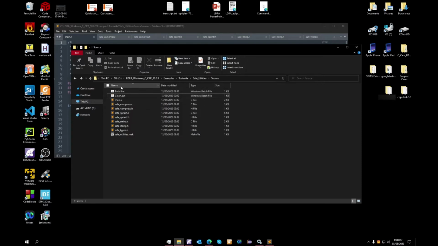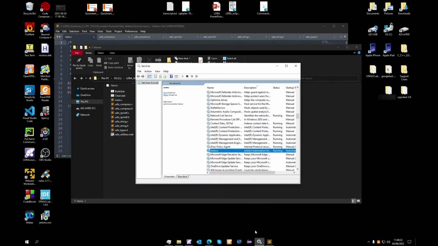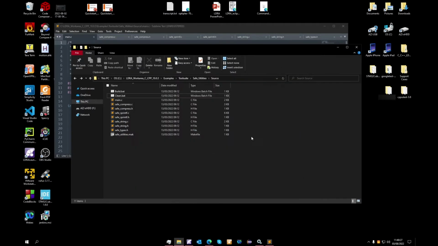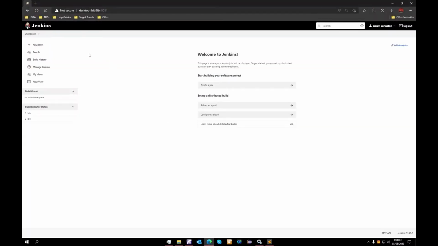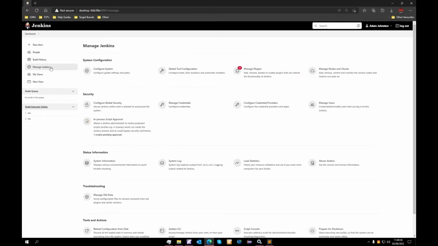So in order to show code coverage, we'll need to open up within Jenkins. To show that Jenkins is running, you can see that it is running as a service from within Windows. We'll now open Jenkins up through our browser and go through to Manage Jenkins for our settings. We'll be viewing Configure System and Manage Plugins.